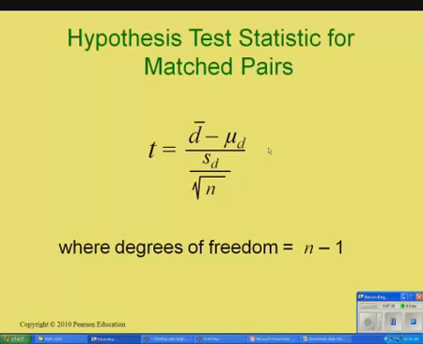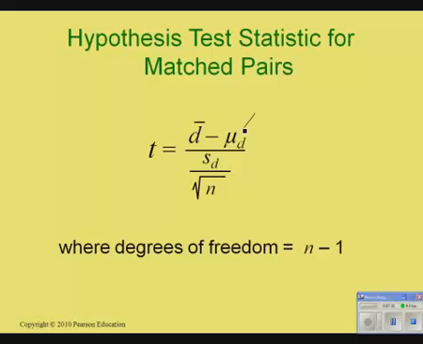Here, I guess I'm going to have to either compute these or know these. D bar are the differences. Oh, wait, what's this? This is the sample mean of the differences, and this is the population mean. And here's, well, standard deviation. And, yeah, that's a good question. We'll see in a moment.